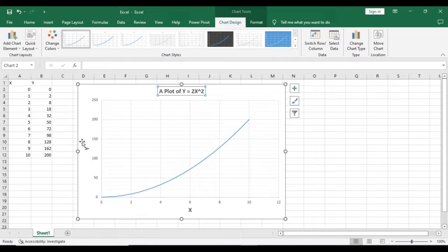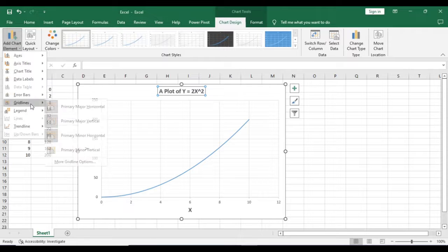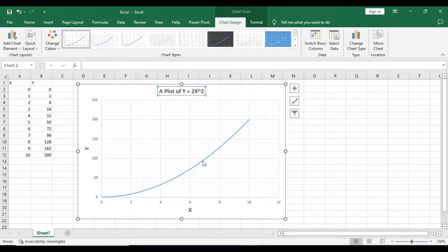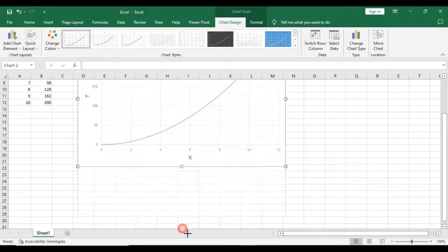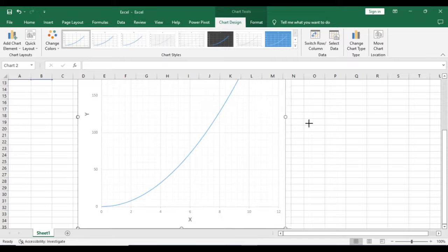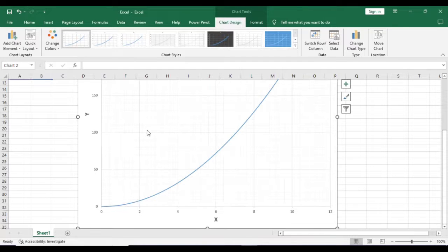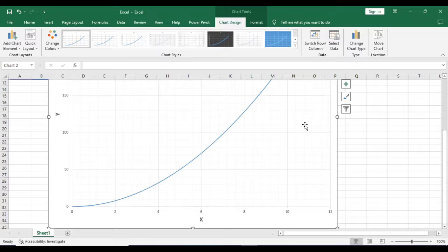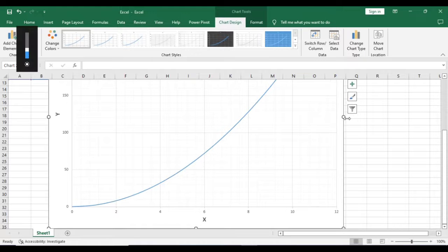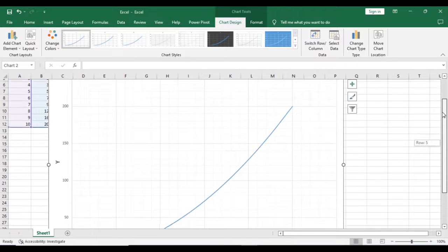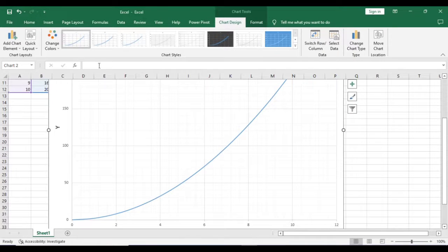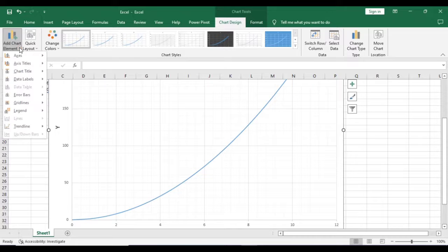So I'm going to just select the minor horizontal. So it put it there. Then I can also select the minor vertical, so you have it more like the kind of graph you have in college. I want to expand it to make it look more bold, more visible. So you can see the lines showing like this. Already I've added it, but obviously I can add other elements if I want to. For now I think this is about okay.